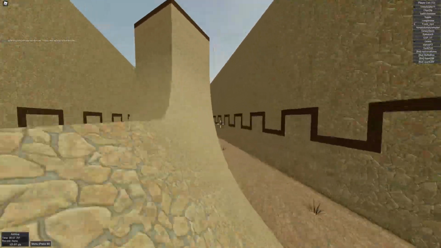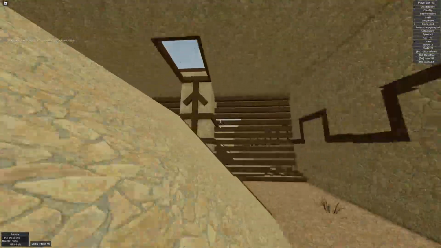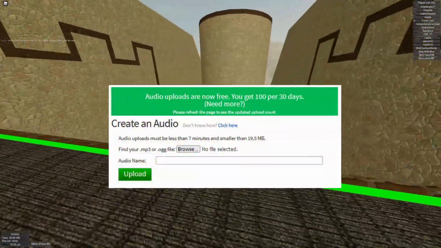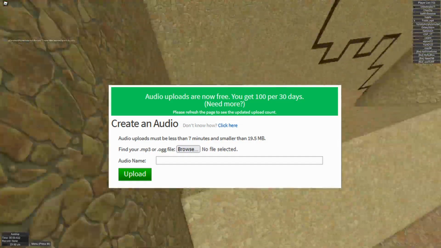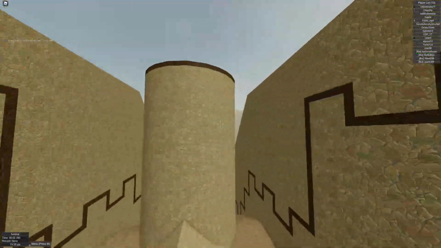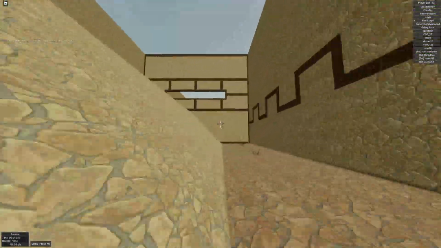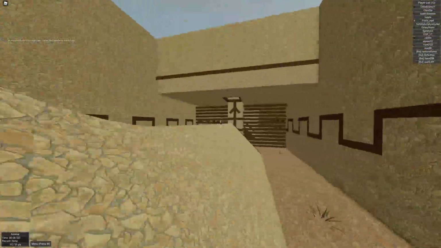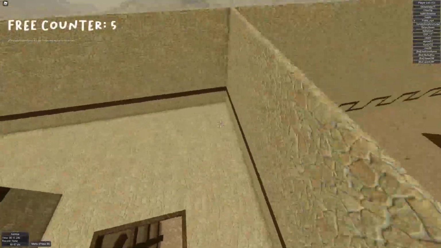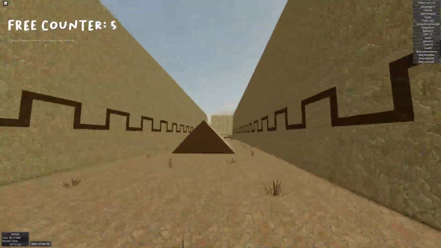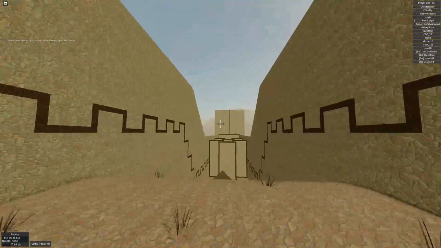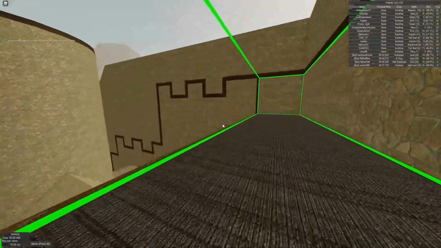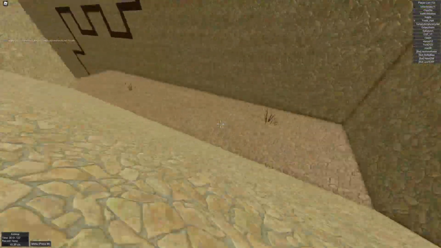One thing I think people should take note though is that the addition of audios being free opened a lot of doors and somewhat clear up the whole tension and mess of having to replace audio. Like let's say you had to pay still, like you had to pay Robux to add it to the group or add it to another user or use it in multiple areas. You know, now that it's free, you can just be like, okay, I already have this audio. I can go upload it again and it should work out okay. You know, I know there's poor moderation sometimes and people get banned randomly, but that's another issue that has to be handled in itself.